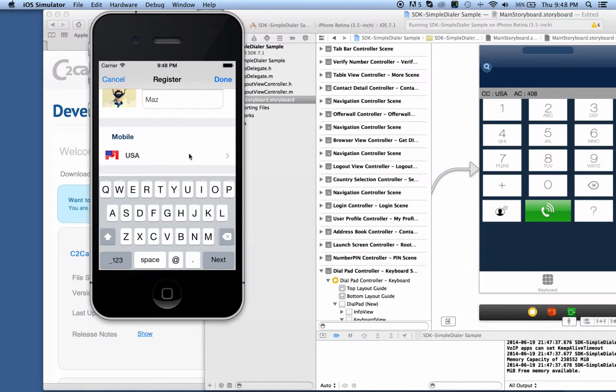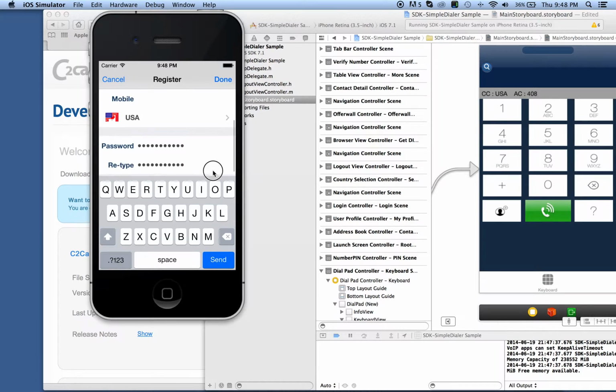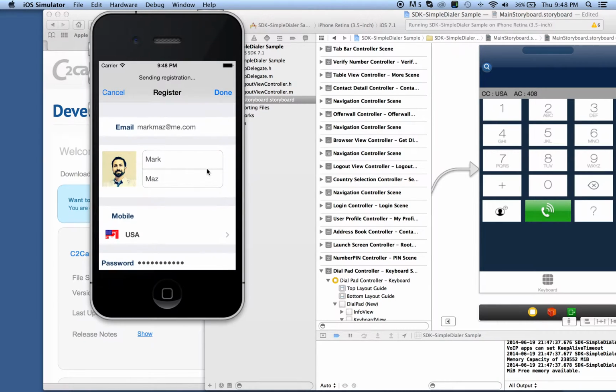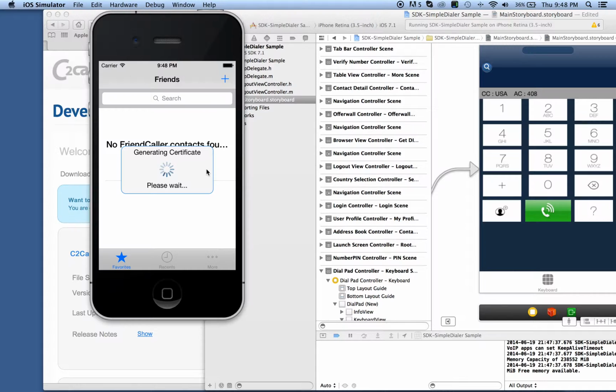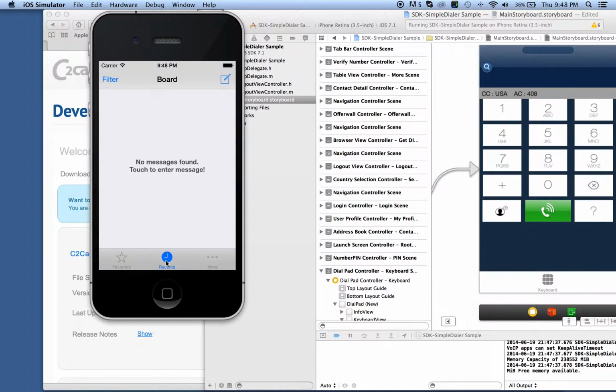Okay, excellent. And we're going to scroll down, select Canada and the United States. For the password, I recently got married, so I'm going to type in I love Julia, who is my beautiful wife. Let's make sure we've completed all the information, and go ahead. All right, excellent. So what we've done is it's generated the necessary certificates. We've logged into the actual application, and here we have basically the default message settings and configurations and our logout screen.